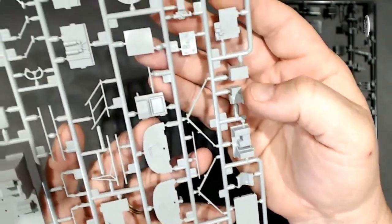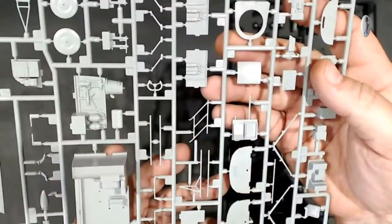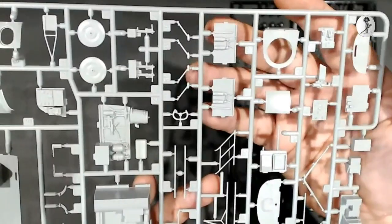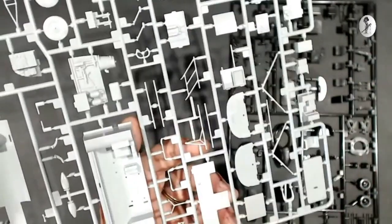Hopefully that's coming out. Lots and lots of bits going on in here. And I'm not going to lie, I don't know half of them. In fact, I don't know less than half of them. So I'm not even going to bother trying to wing it. So, yeah, that's looking nice and crisp. Lots of dials and stuff for interior. So the interior will be really good fun to make, I think.